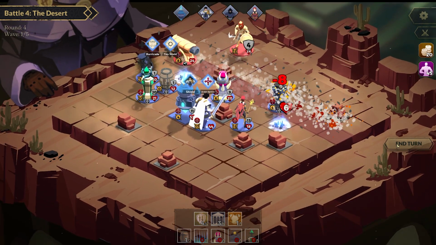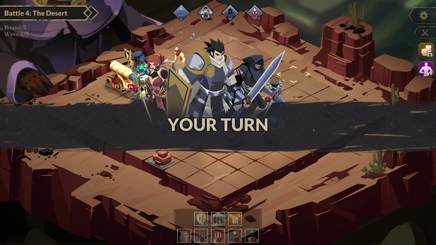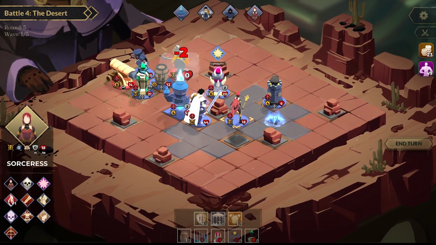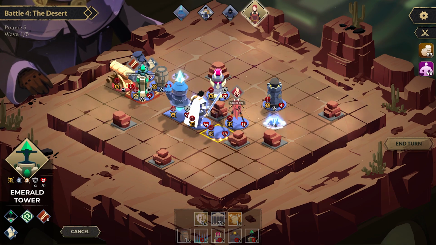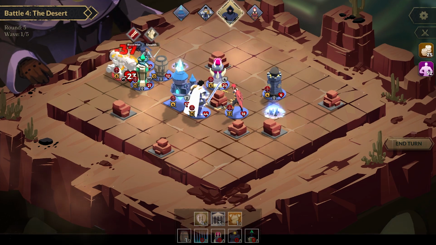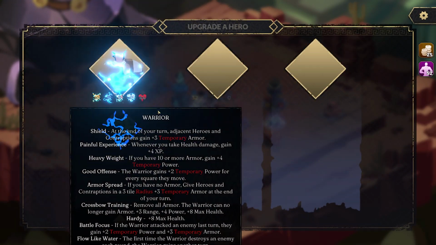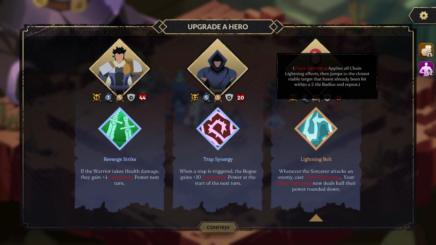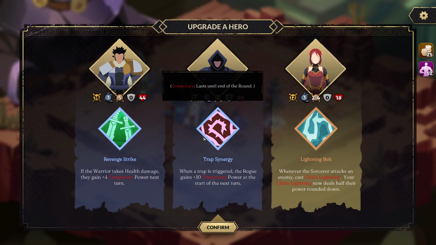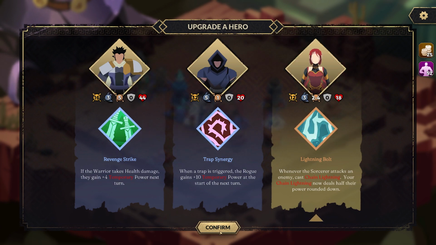All right. All right, he got stuck there. Good. So good. Okay, that was just the towers there just now. Okay, let's take on this one here first. Oh, that's it. Okay. Lightning Bolt. Whenever the sorcerer attacks, cast Chain Lightning. Your Chain Lightning now deals half the power rounded down. Formidable. Let's do that.